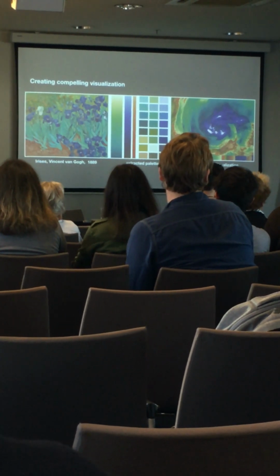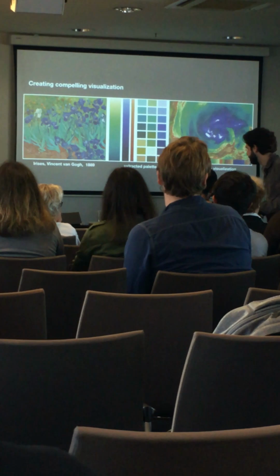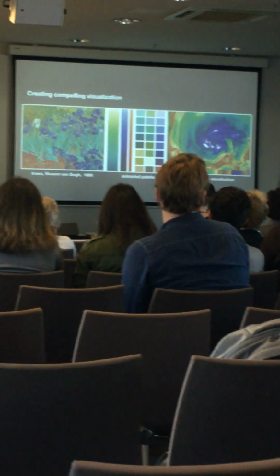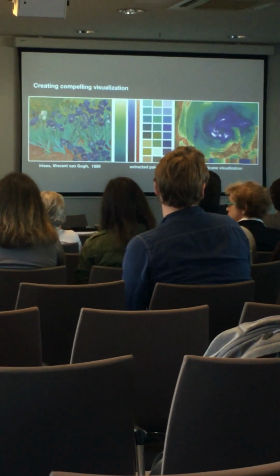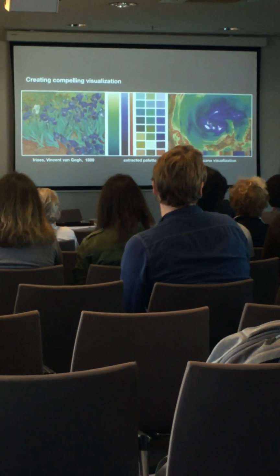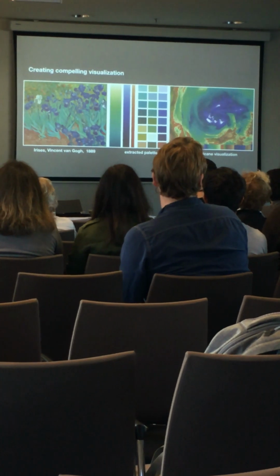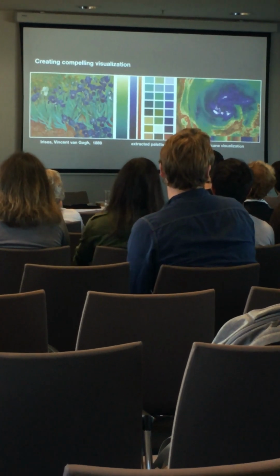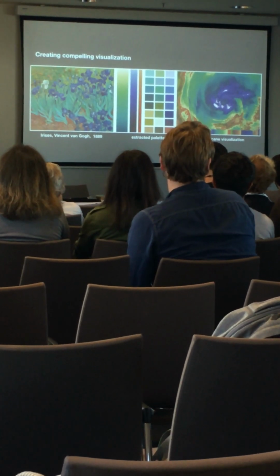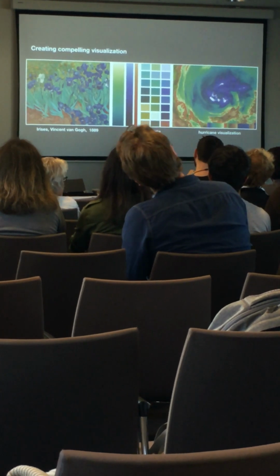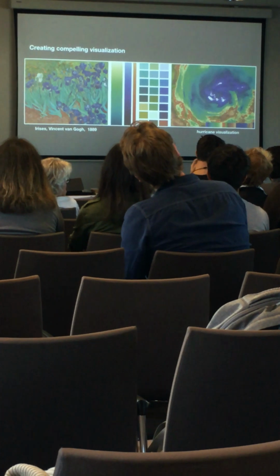Okay, here we go. We're going to show a number of examples of paintings, and I will preface it by saying that most of the paintings are over 100 years old, and I'm sure you can guess why that is: it has to do with copyright laws. So what we did was look at these paintings and extract palettes from them, and then put them together with color maps to see what the result was.